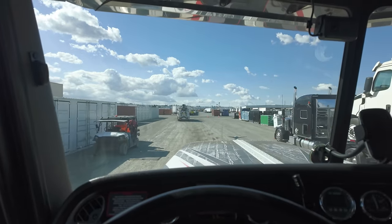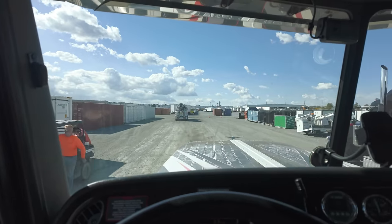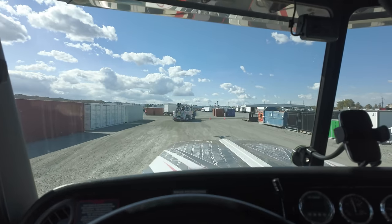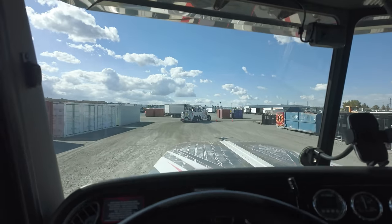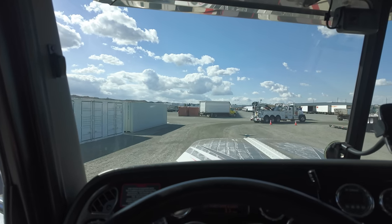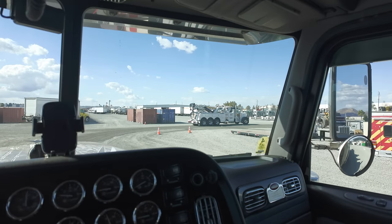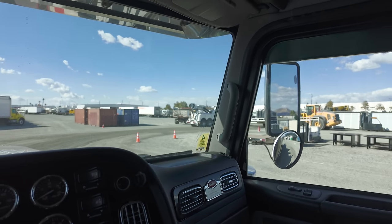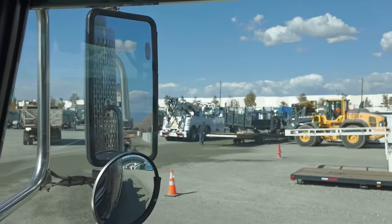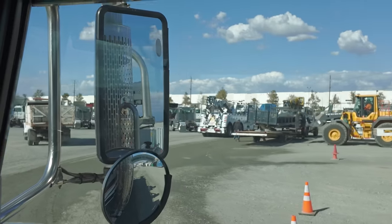I know Hulk can easily do about half of this if I'm backed up to it. I've done half of it off the side, but it's ugly. You start to get into floating, and even though we're in a controlled environment, it's not safe. And when it comes to this much weight, I'd rather just do it in one shot right the first time. We'll see how long it takes till we get there.